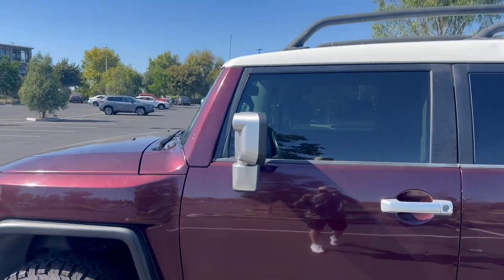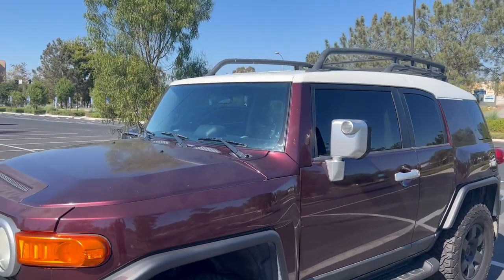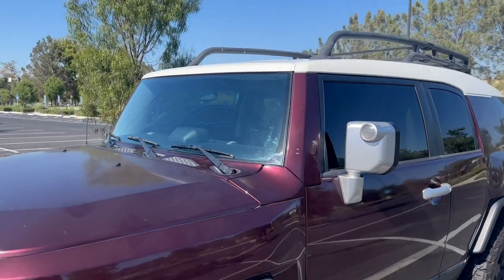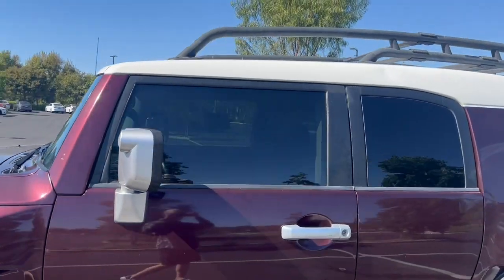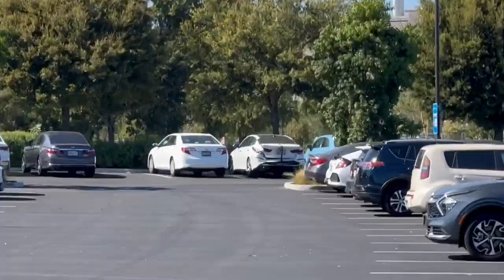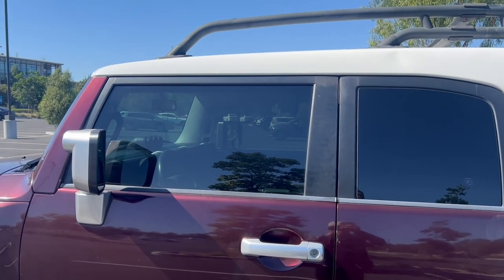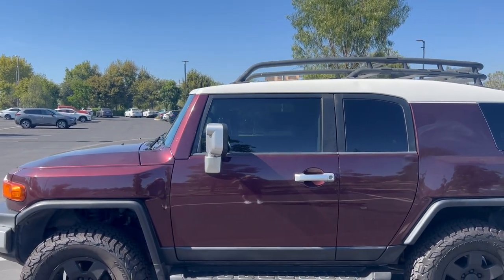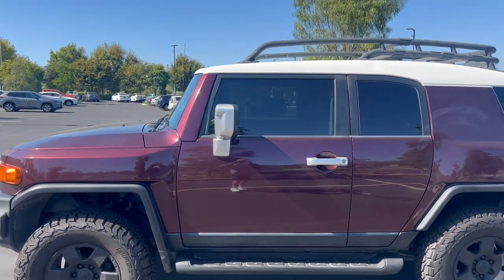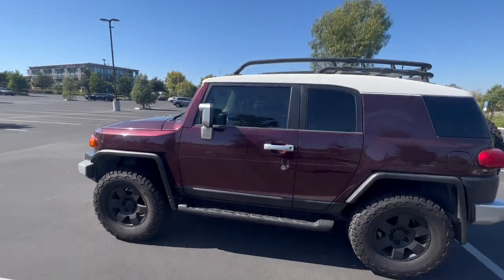You guys saw what it looked like with no windshield tint facing the sun, and now with the windshield tint — yeah, you can totally tell. The Lumar Air 80 has a little bit of a blue tint to it, which is pretty cool. As far as darkness on the side profile with the Air 80 on the windshield, not a huge difference, but as far as transparency from the outside looking in, you can see in there pretty well. It looks so much better though — makes the entire truck look more aggressive.